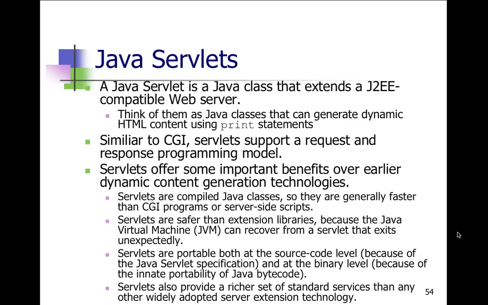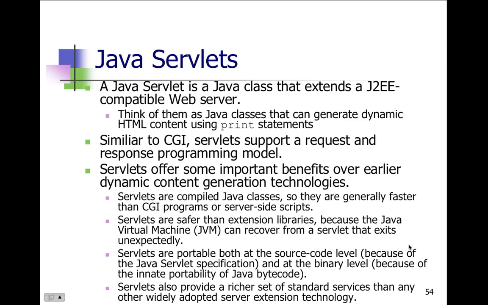Servlets are safer than extension libraries, because Java, the virtual machine, can recover from a servlet that exits unexpectedly. And we've got garbage collection. Actually, we have the JVM. So if we have the JVM running, it's taking care of its instances of objects. So it makes for a more efficient environment.